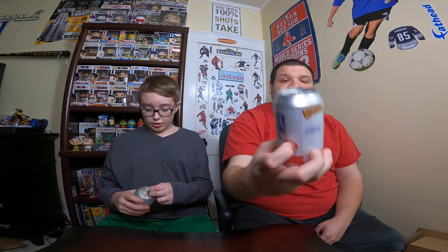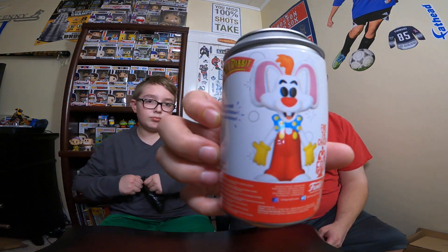Before we start our box battle, we have two Roger Rabbit Funko Sodas. I'll be opening one and Kenny will be opening one. They're out of 10,000. Already looks more promising — the bags aren't melted together like they were in our last video. I know what the chase looks like; I love Roger Rabbit. The chase is Roger Rabbit with kisses on his face and body. Hopefully we get a chase!